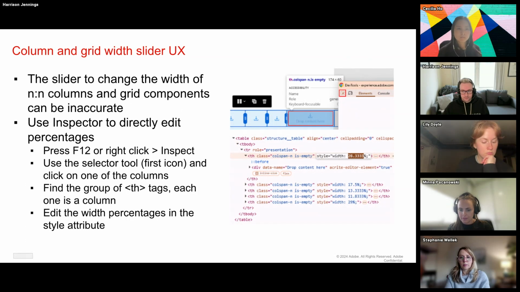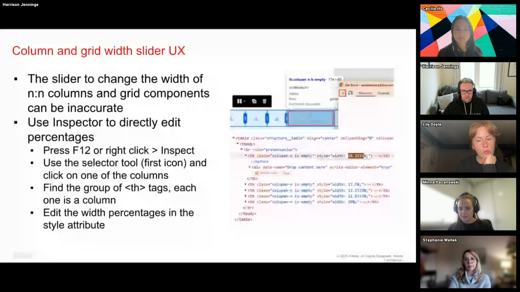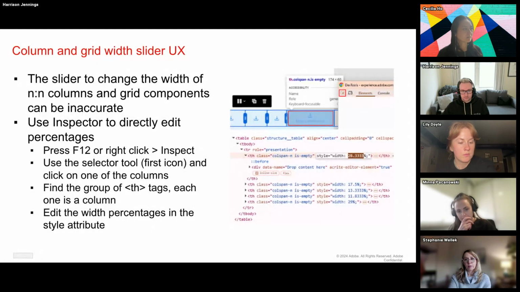Right, so this is another fun one. The slider for choosing the right width of the columns is only percentage based, and I can't put in a specific amount of pixels. But what I did find out is that you can work around it.